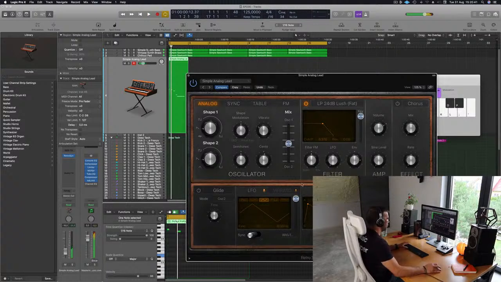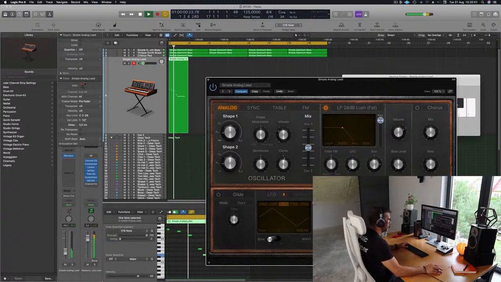Not super exciting to start with, but if we do a filter envelope, only this note at the end will really get the full effect.